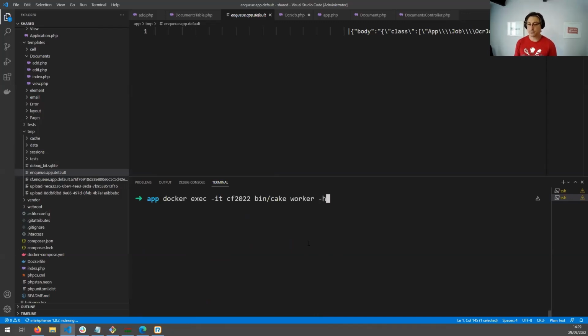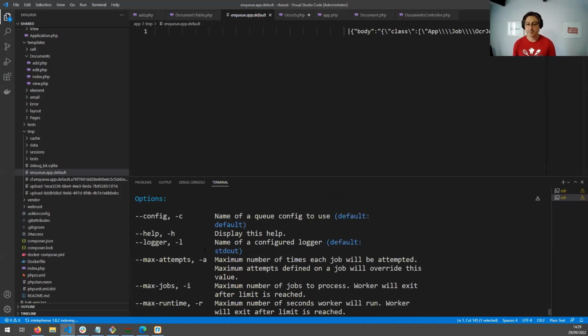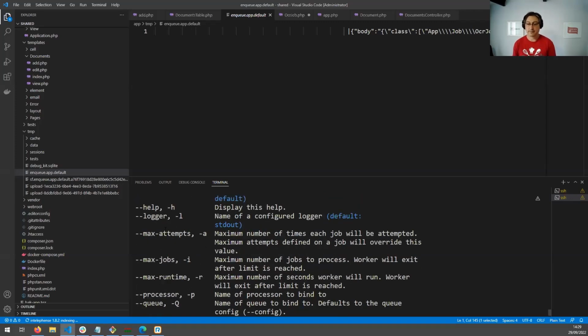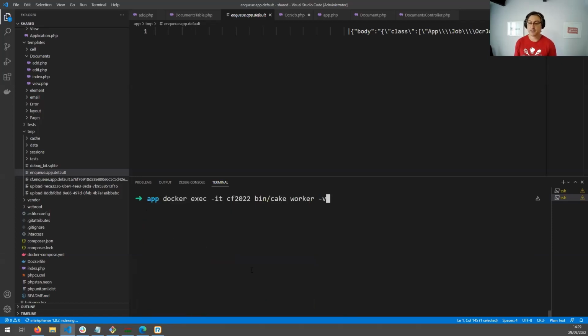If you run with -h for help, you will see all the parameters you can use in the worker. Like, for example, if you want to override the default logger, or if you want to set up some next attempts, jobs, runtime, etc. Right? For now, we are going to use verbose as the option.